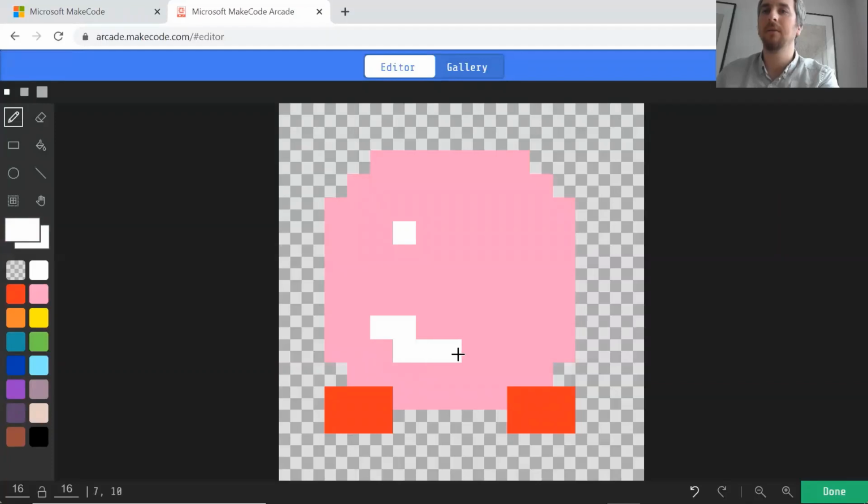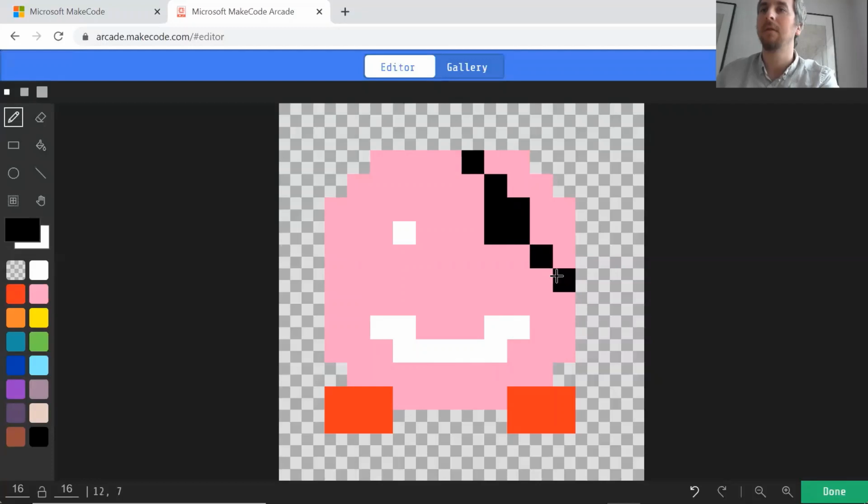I'm gonna give my Kirby a little smile. And then add that pirate element. I'm gonna give Kirby a little eye patch. Well, that's looking pretty good if I do say so myself. All right, I'm gonna click done, finish that up.